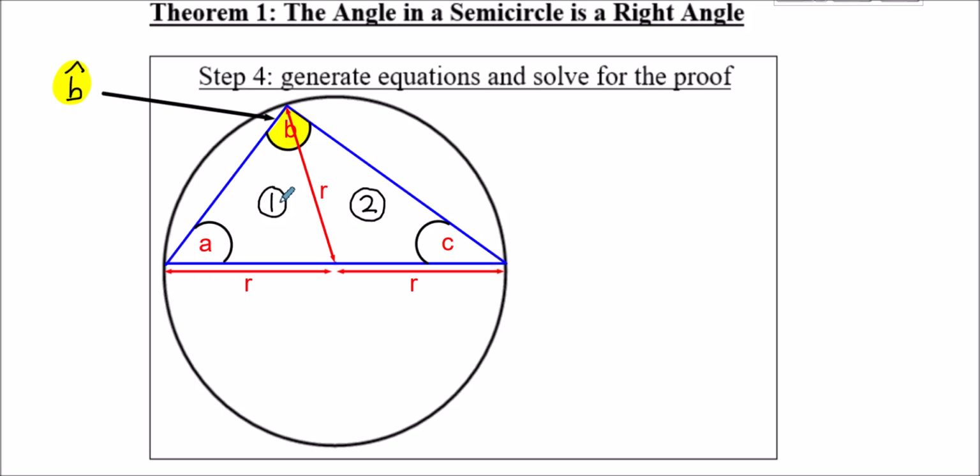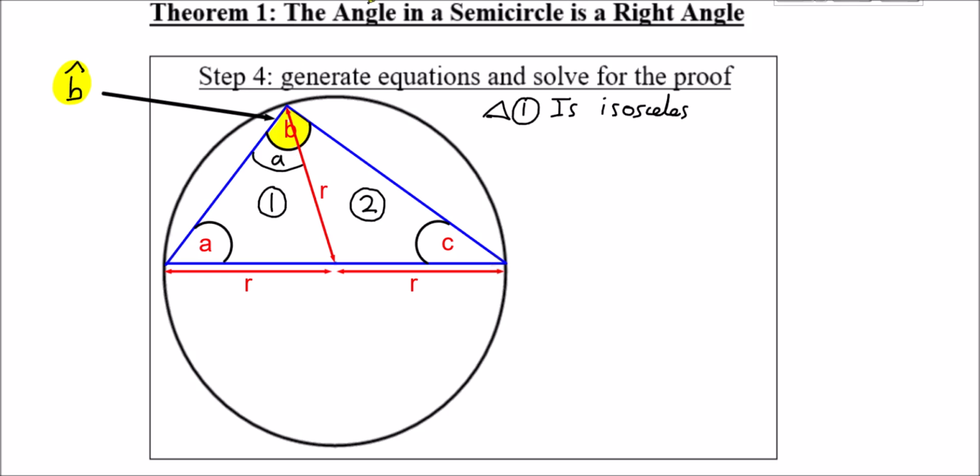If you just have a look at triangle 1 for a moment, it's a triangle and two sides are radii. You've got two sides which are radii, so therefore triangle 1 is isosceles. So we can write this down. We know that the base angles of an isosceles triangle are equal. And so where the two sides that are equal meet is the odd angle out. So this one isn't the same as the others. But if this one's A, then this angle here, that's going to be angle A as well.